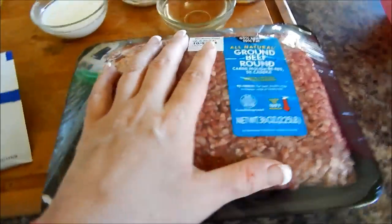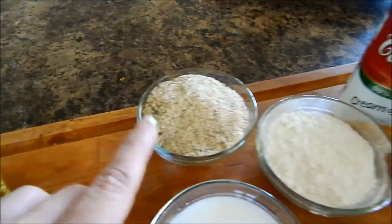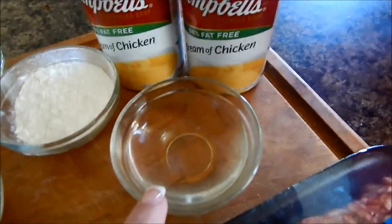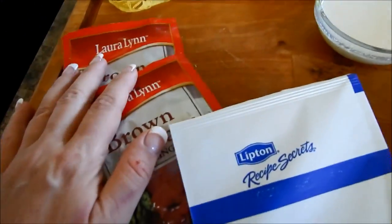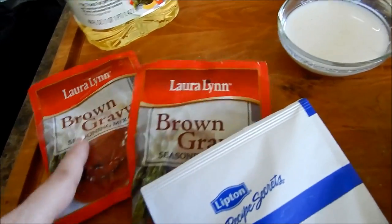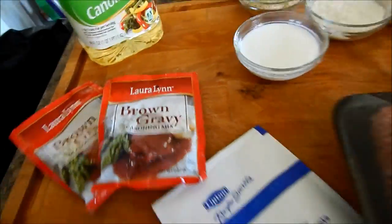But when you brown it first, it really does give it a better taste, and it cooks a little bit faster. So what you need for this recipe is about 2 pounds of hamburger meat, any kind you want. This is ground round. You're going to need about 1/2 cup of breadcrumbs, 1/4 cup of flour, 1/4 cup of milk, some water, 2 cans of cream of chicken, Lipton onion soup mix, and I got 2 packets of brown gravy mix. Now, au jus is usually what my grandmother used, but I can't find mine, and we got brown gravy. We're going to substitute it.